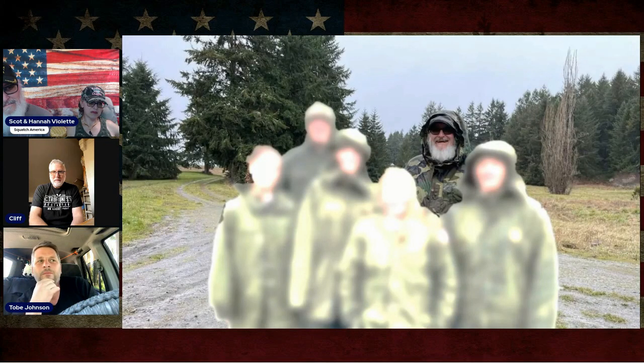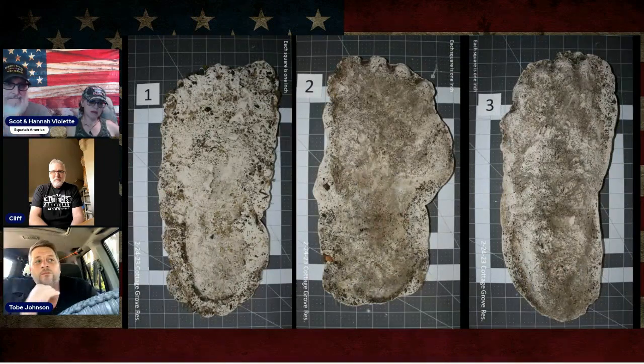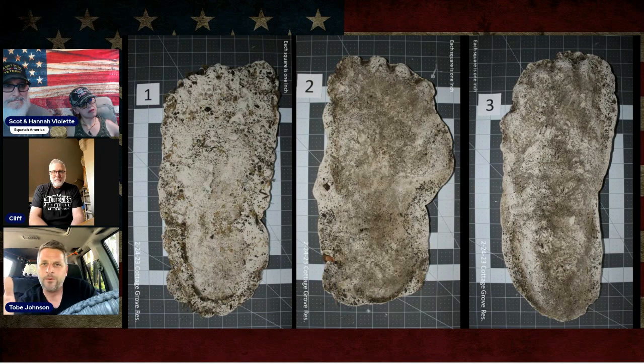But because of that, I feel like the onus is on us to prove that these are Bigfoot tracks by going down and duplicating those tracks on our own. So unless somebody sees this footage here and wants to come forward, it's still a mystery until I go down there myself. Because, you know, they were 45 inches apart, thereabouts, approximately, right, Cliff, on the lake bed for over 60 yards?